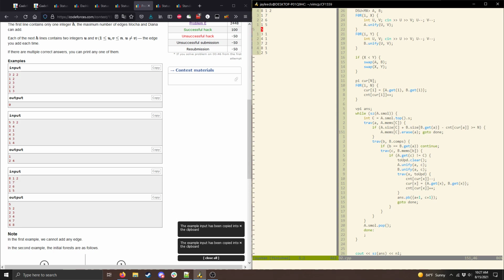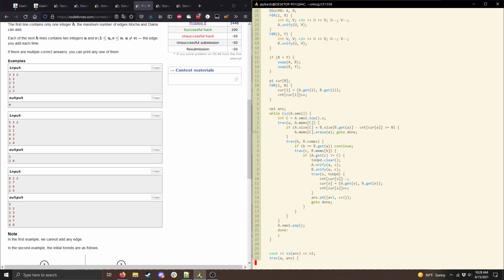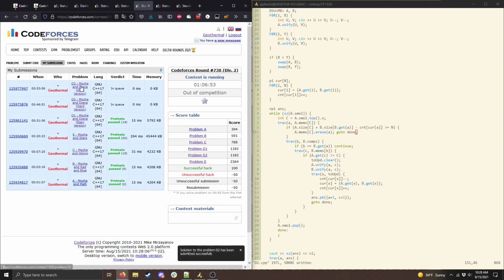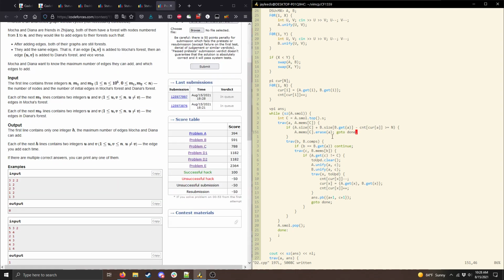I'm just going to go ahead and make sure that this actually is a valid construction. Yeah, okay. I don't feel great about this. I still feel like I might just have an extra log factor or something, but I'm going to submit it anyway. Man, what's going on with this queue though? That's weird.